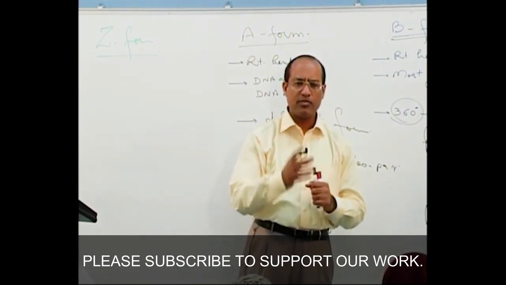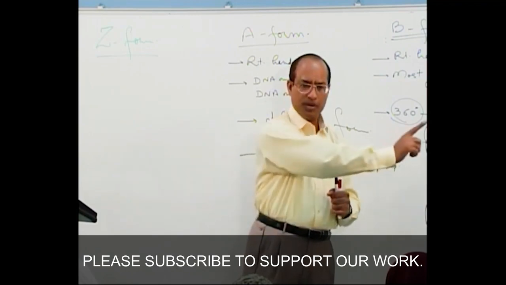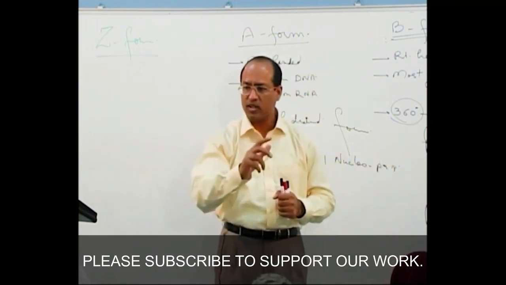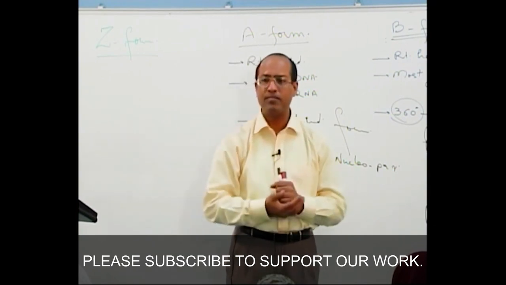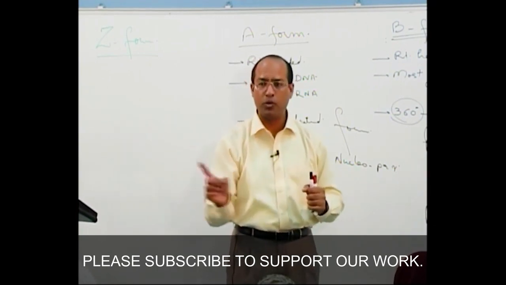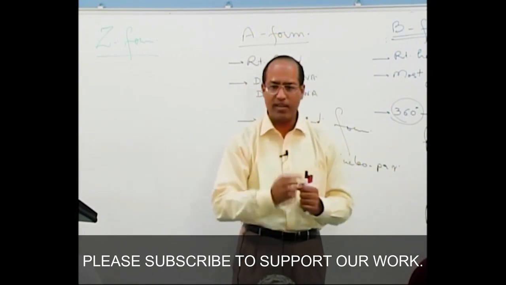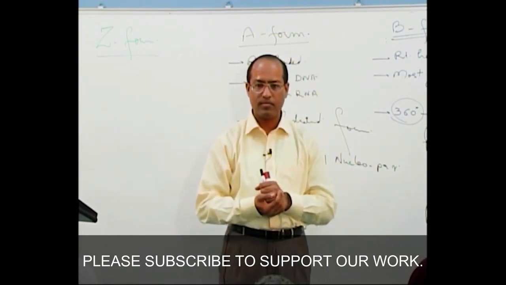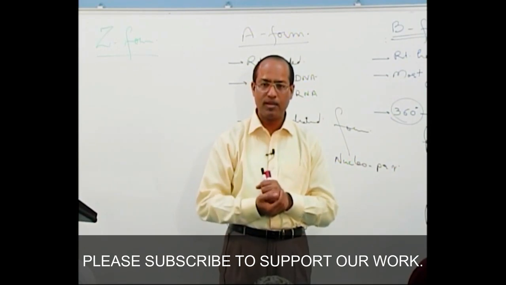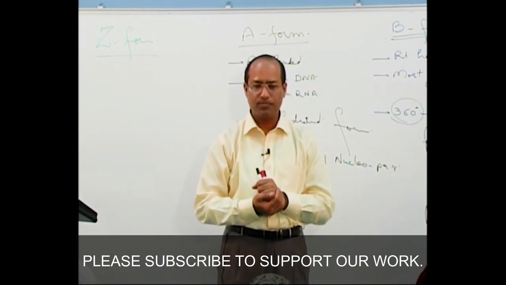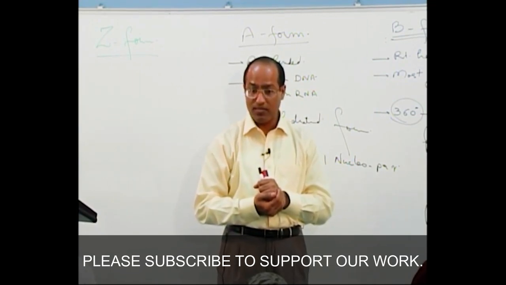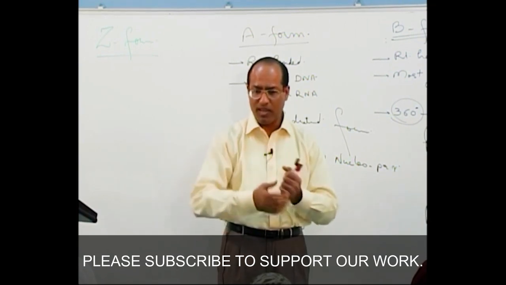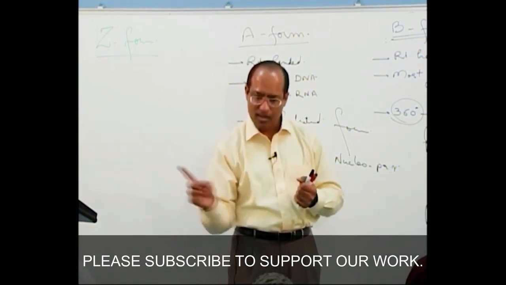Do you think if in a long rope, which is mostly right-handed twist, but there are a few points where suddenly twists are reversed and then again become right-handed, do you think at those points the rope will be straight or it will make zigzag? Are you sure? Yes. Again, I will repeat. Sir, but if we are turning it around from right to left, won't it open up? Yes, it will open up there. And then it will twist to the left side. That opening will produce a kink in the DNA molecule.